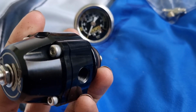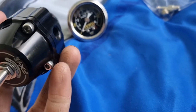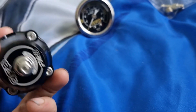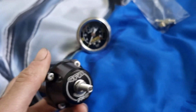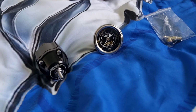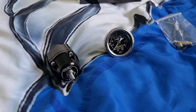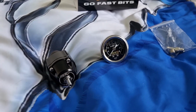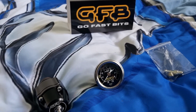You have to do some modifications, because I've seen a video of someone else use this, and you have to do some modifications to make it work. But yeah, so we'll put this in the car, and hopefully this will fix our lean problem, and hopefully the car will run better than what it has been. But we'll see if the AFR gauge is working 100%. If it's not, then we'll have to figure out how that's going to work, and then we can keep adjusting this until it goes fine, and maybe take it for a spin later.